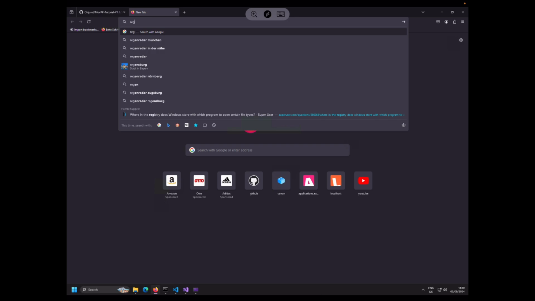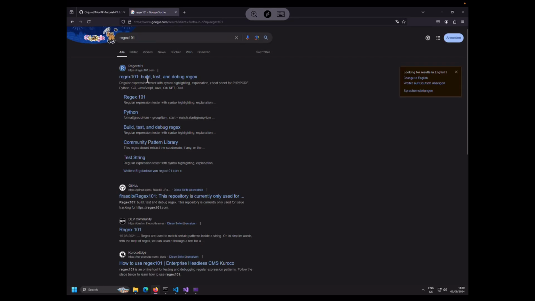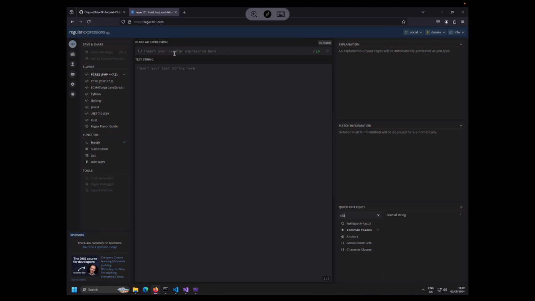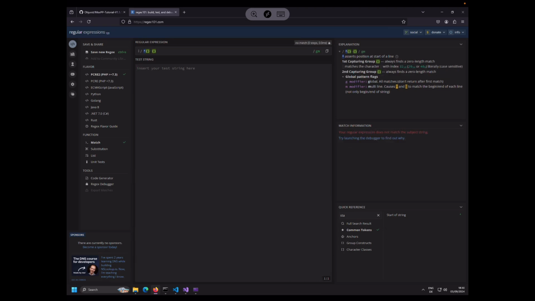And I do know how regex work, but I'm not always a big fan of regex. I know how they seem to work, but sometimes it's better to be just in here and have a bit of reference. I think there's a start of string. I just need to verify it was that one. Yeah. So okay, there will be the start of the string. Then we're going to have a capturing group. We're going to have a space. We're going to have a capturing group, and we're going to have an end of line.